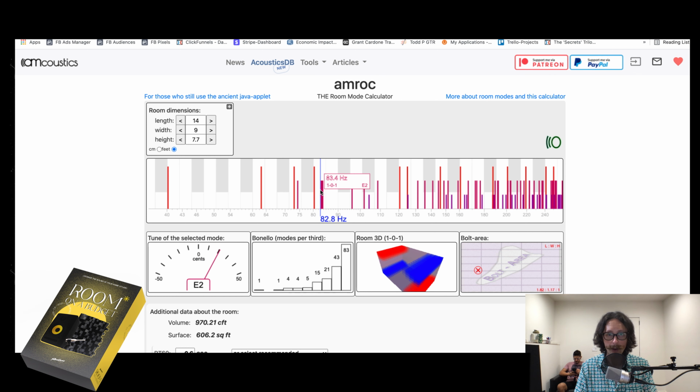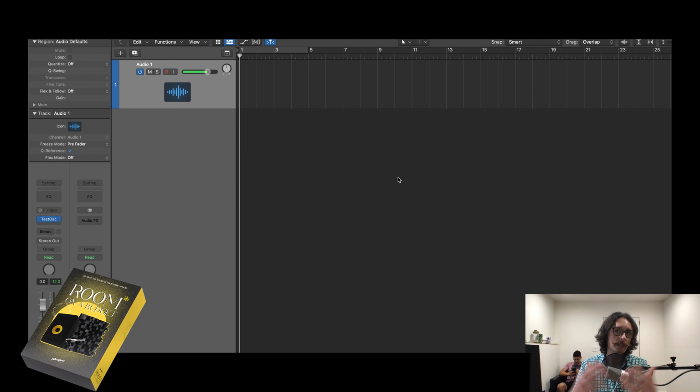What we want to do now, to find out where it's building up in the room, is ring out 80 hertz in the room through the speakers. Then we want to walk around the room with a cell phone SPL meter, which you can get as an app. Just search for SPL meter in your app store or Android store, and you should be able to get an app that'll use your microphone. But the first thing I want to show you, and what this module is dedicated to, is using your DAW to shoot a test tone through your speakers into the room, and walk around the room and hear where the frequencies are building up.